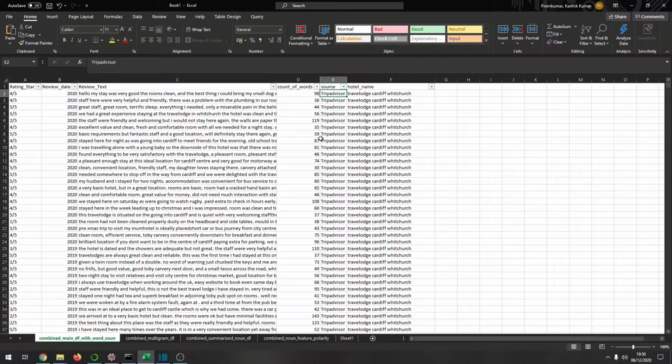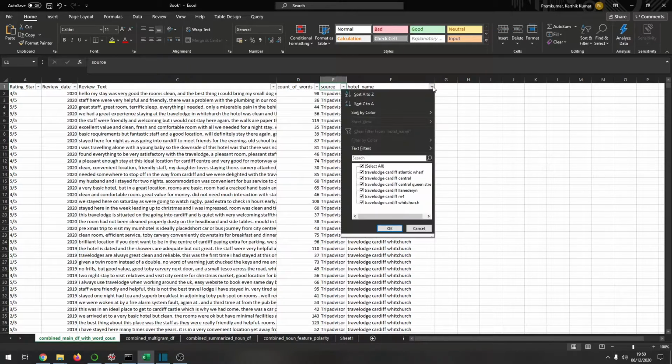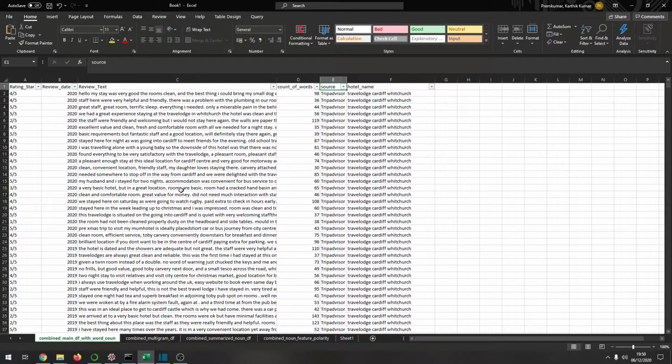I've imported the first output here into the Excel file. So we have rating star, the review year, review text, counterwords, which source it was from, TripAdvisor or Google, and which hotel branch it belongs to. This is more for preliminary or exploratory analysis to see the trend of the ratings, etc.